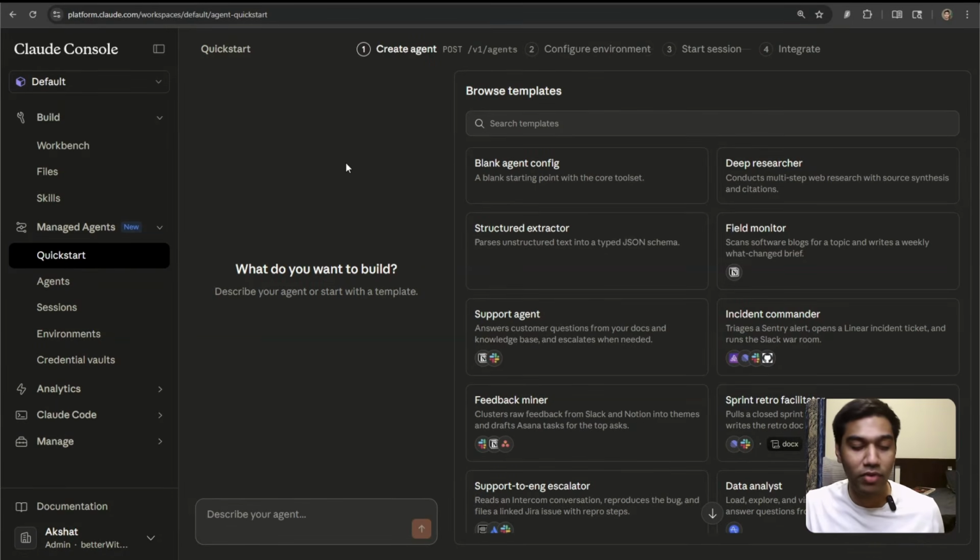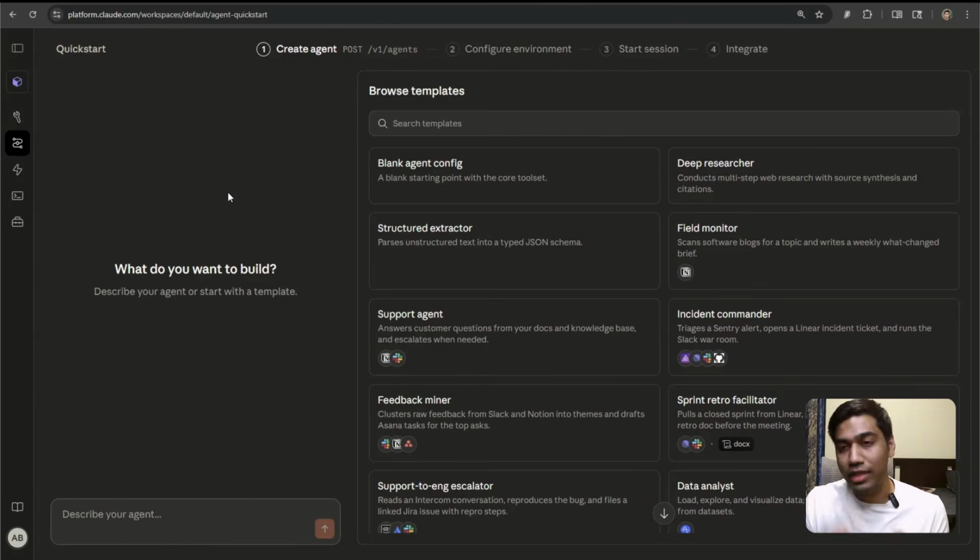With that, I'm going to actually start by building something that is super useful to a lot of people: converting data from their projects and everything else into actual presentations. This is super important because most people have things living in project management tools or in Excel files, and they want to convert that into presentations. I'm going to start by describing an agent very simply from the quick start option. I want to create an agent which can look into the Linear dashboard and convert that into a Canva presentation deck. It should be able to understand what the issues are and create a 2-slide presentation that we can use to showcase to a wider audience.